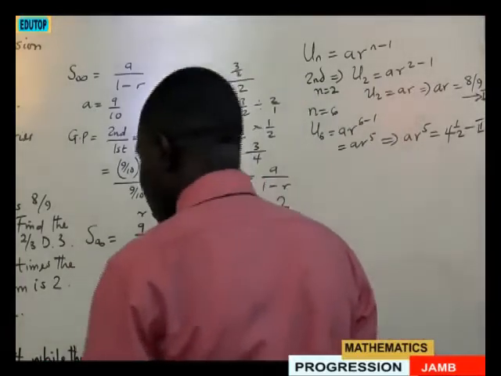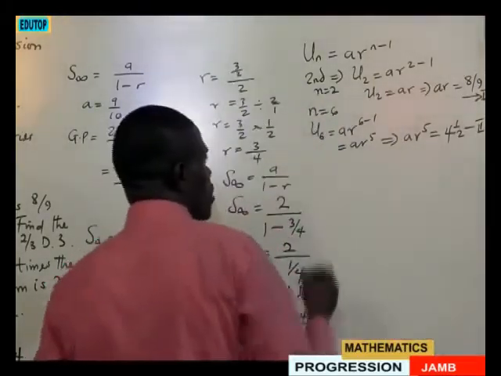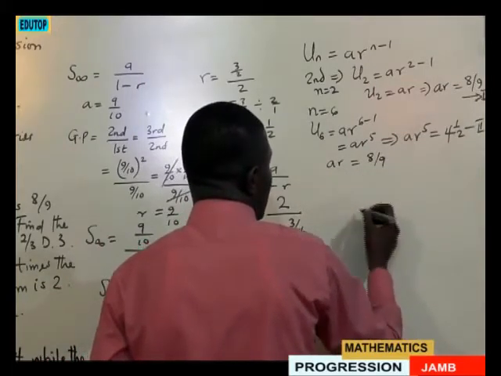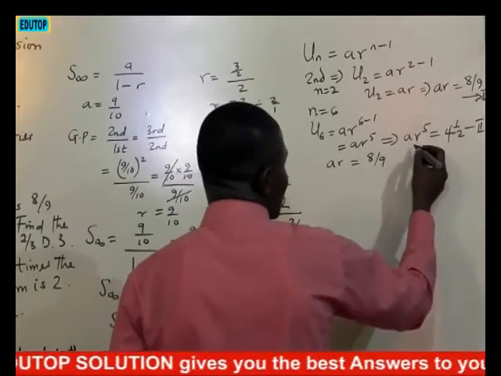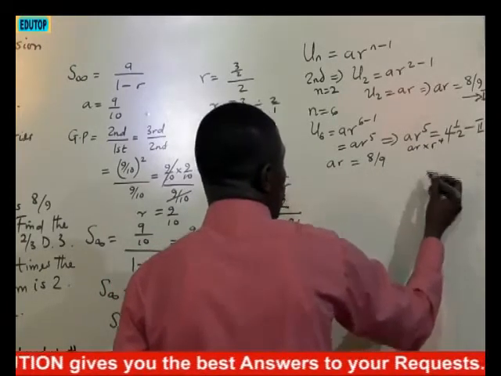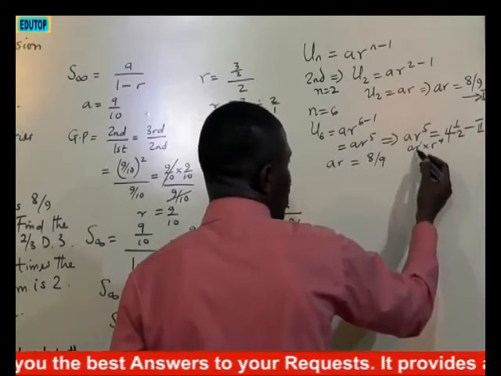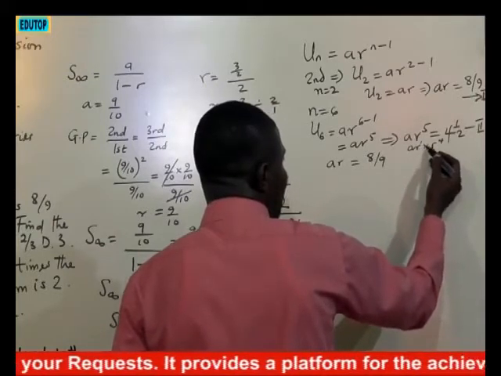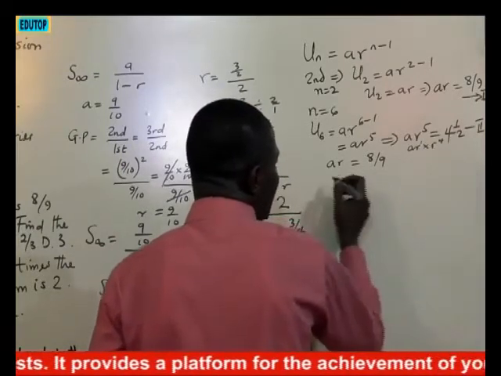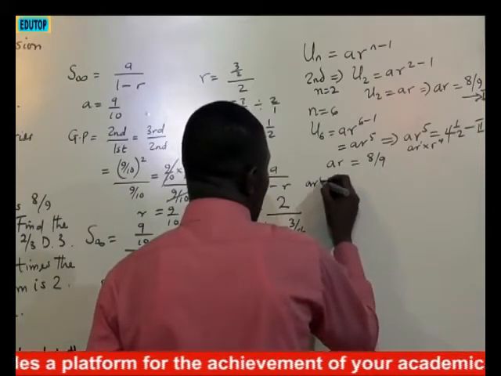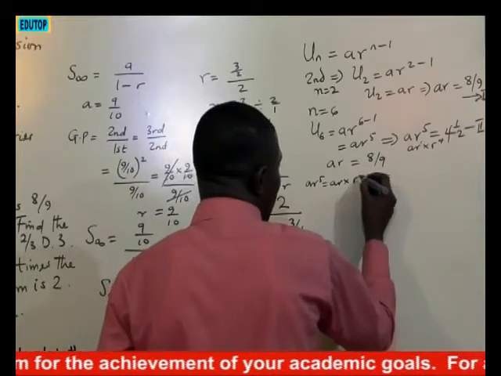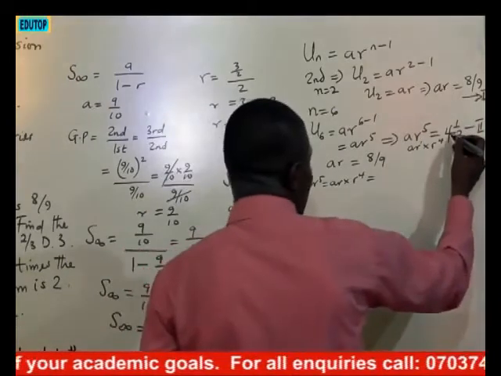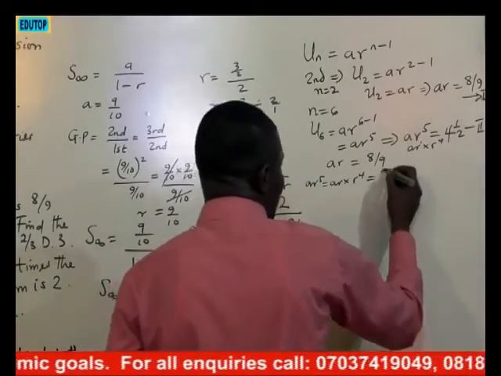And the question asks us to find the common ratio. So in this situation, we have our ar to be equals to 8 over 9. Then this one can be broken as ar times r raised by 4, because by law of indices, this one is raised by 1. Law of indices says that when we have two terms of the same base and there is multiplication sign, we add up their index. So I can write ar raised by 5 as ar times r raised by 4, which is equals to what? Let me convert this one to improper fraction. I have 2 times 4, 8. 8 plus 1, 9. That's 9 over 2.